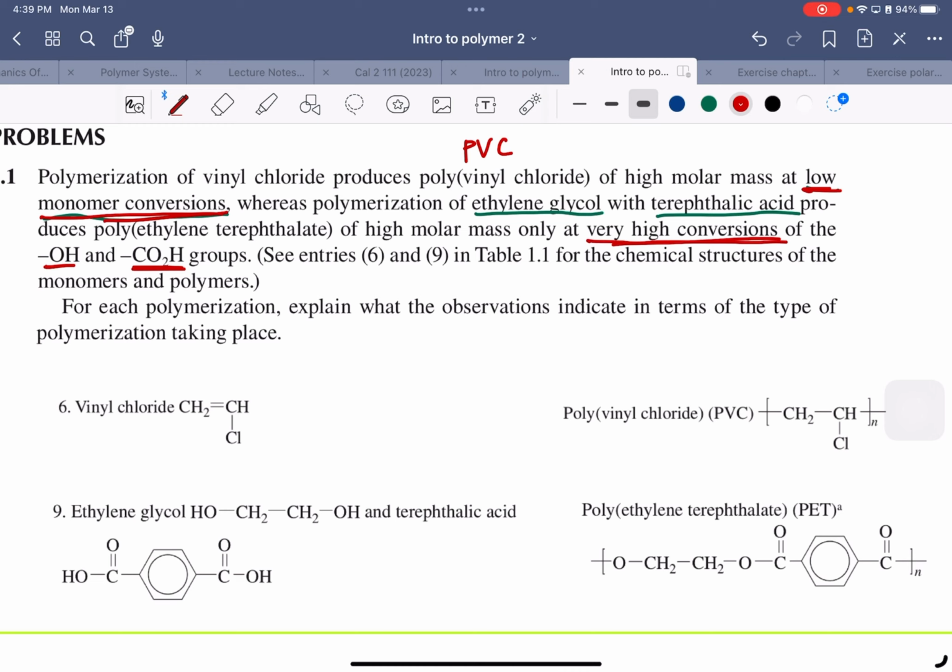But when it turns out to be the polymer, it's pretty similar. But we lost the double bond, which means that it breaks out and somehow it's chained with another vinyl chloride and with N numbers. Okay, so it becomes polymers. But the second one here, we have two substances. Okay. We have the alcohols, the ethylene glycol. So see that we have two alcohol groups. Two alcohols. This is a difunctional monomer.